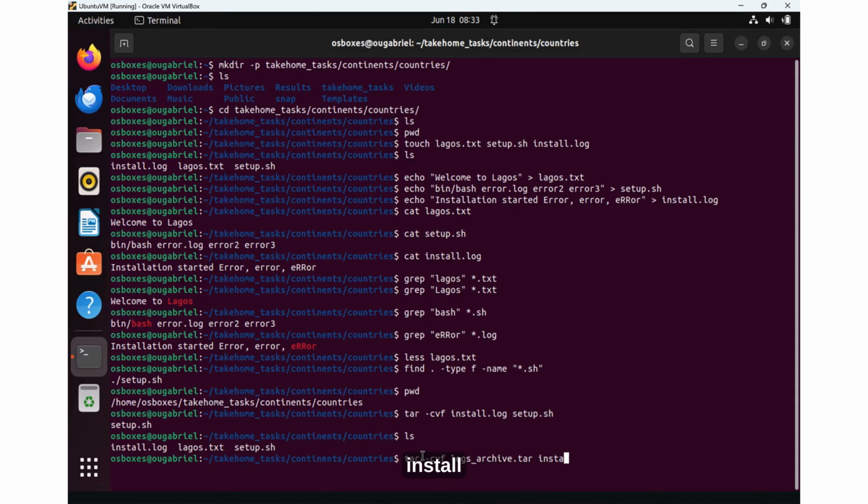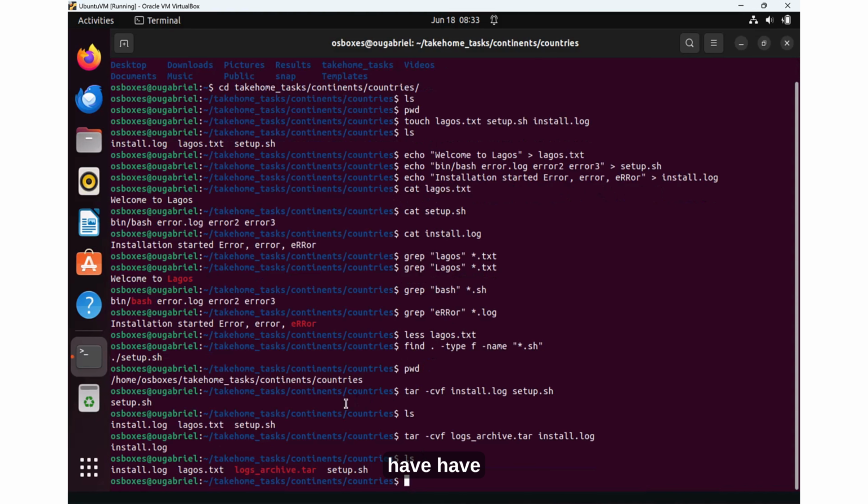Yeah, sorry. Install.log. Okay. ls. Okay, so we have our archived file now.